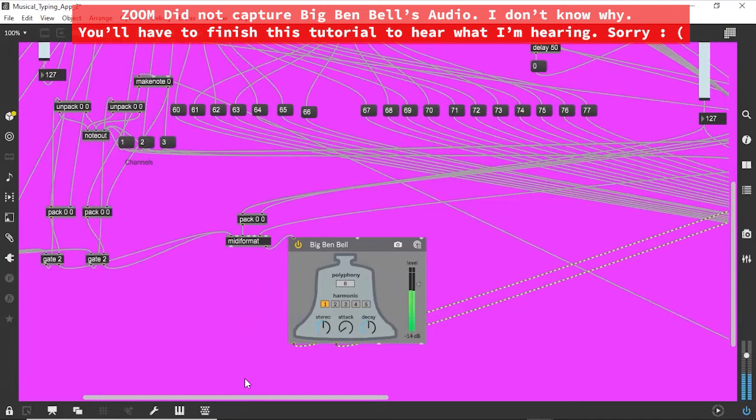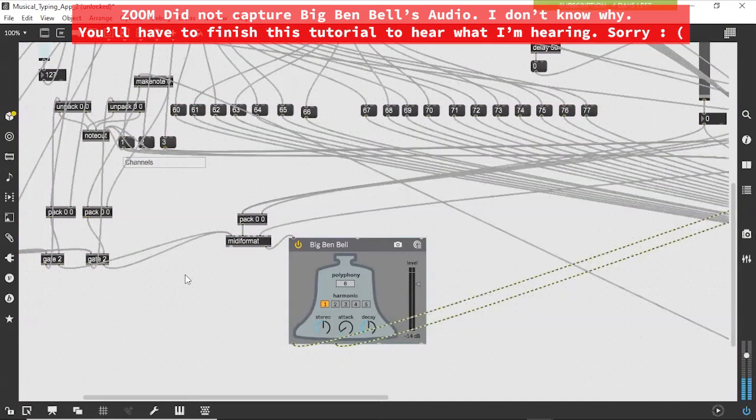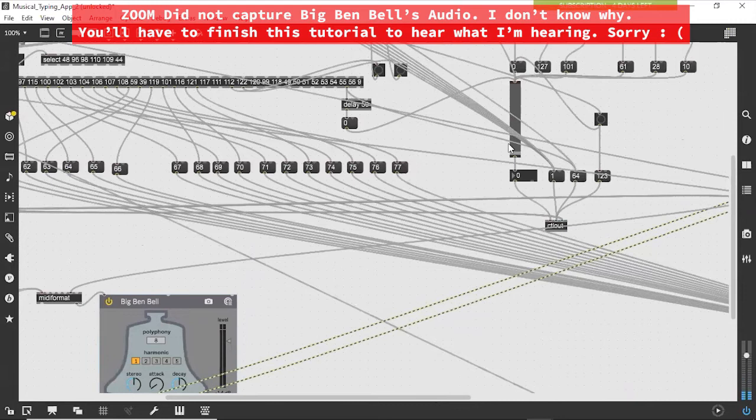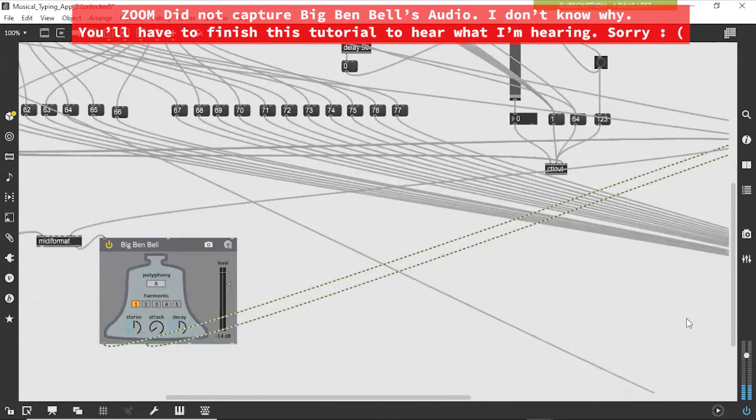It doesn't seem to respond to modulation. All right, let's take it back to modulation off. How about sustain pedal? Let's see if it responds to that. Tab down. It doesn't respond to sustain pedal either. So we're not going to use it that way. What we can do, however, is maybe use the information feeding into control out to control the parameters built into Big Bend Bell. Okay, we'll get back to that in just a second.